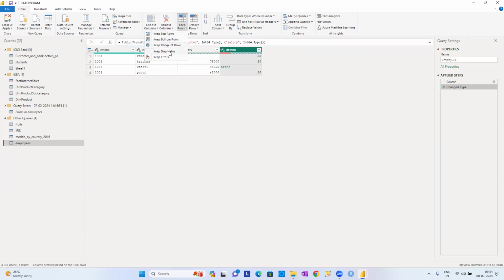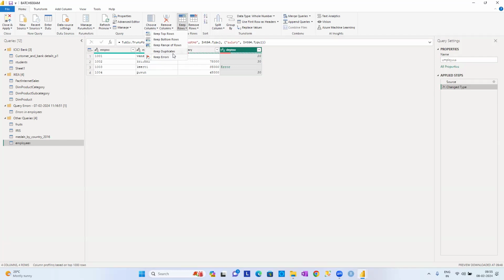But whenever we use keep duplicates, it says keep the rows containing duplicated values in the currently selected column. Keep errors is also the same thing, guys. Keep only the rows containing errors, only in the selected column.